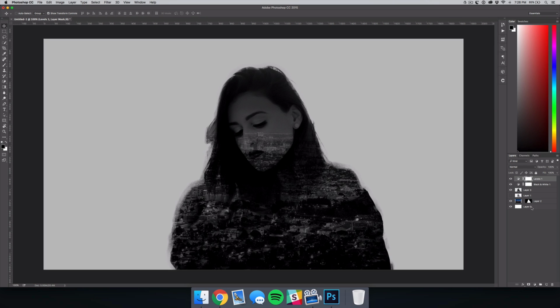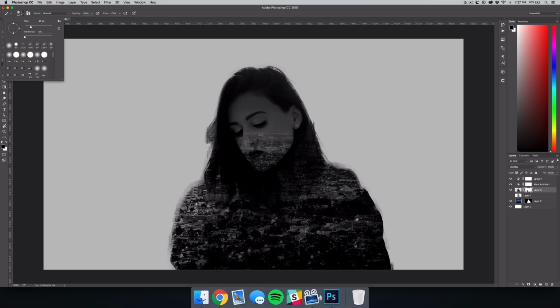And then lastly, I'm going to go to the main subject and I'm going to create a layer mask. I'm going to pull up the brush tool. Now this is going to be helpful for removing different parts of each image. So if we select a black brush, we can actually remove the subject and reveal the background behind it. Or if we have a white brush, it'll show more of the subject rather than the background image. So I'm going to go to the black brush and reveal more of the subject here, and I'm actually going to increase the size.